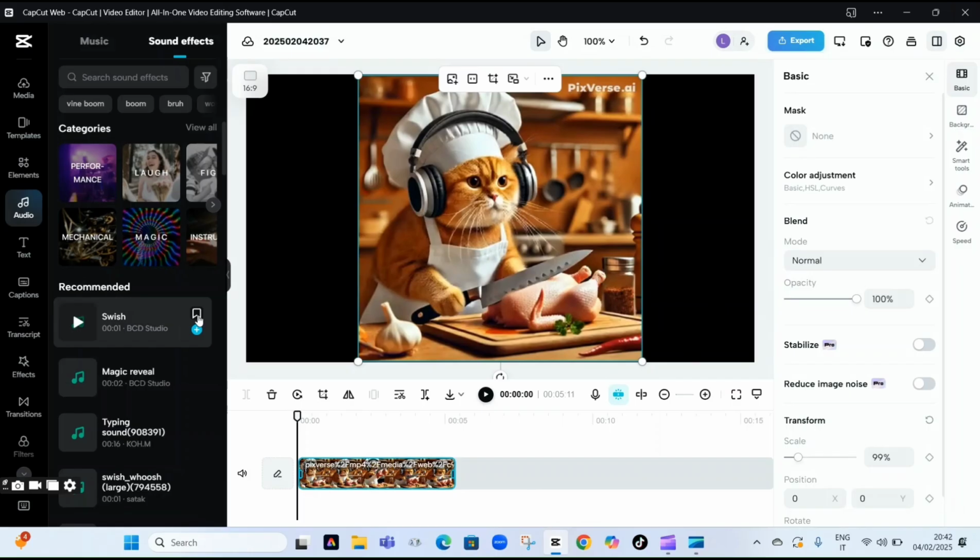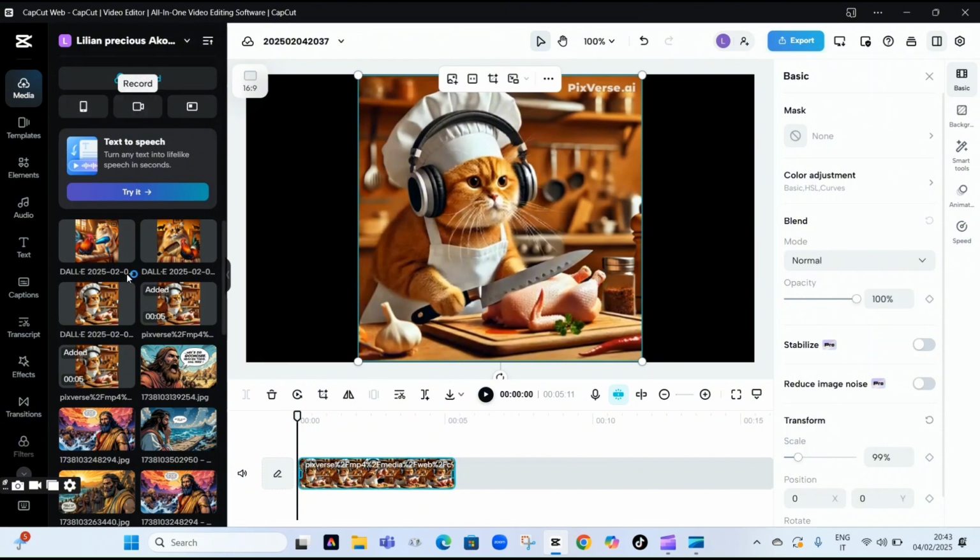Once your animation is ready, it's time for the final touches. You can make use of any of your preferred editing app. In this case, I make use of CapCut. First, you just need to select the aspect ratio and then click on upload to have all the animated videos imported down here. If you are making use of CapCut, then add each of the videos to the timeline according to the scene. Next, you may consider making use of sound effects.